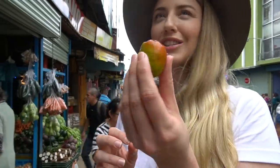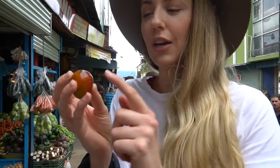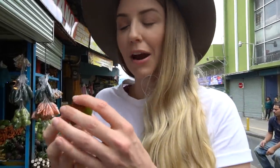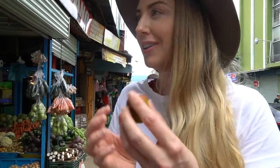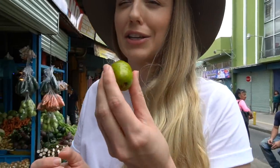This is Pocote, the little brother of mango. So Ellie was just saying that with the colored skin, they're sweet, and with the green skin, they're more bitter, more sour. So apparently you eat this skin and all. All the skin. You're not just winding me up. I'm not going to eat it and then have a bad time. No. Don't worry. I think he's being serious.